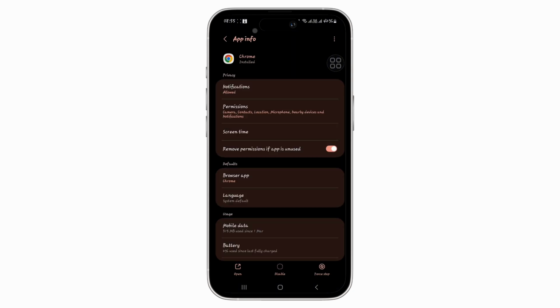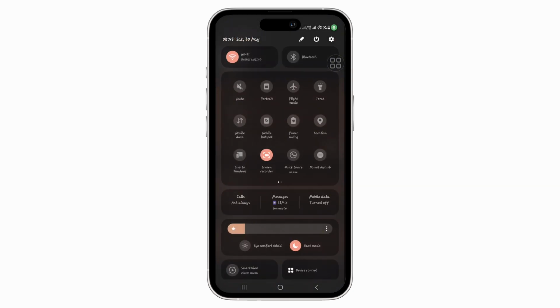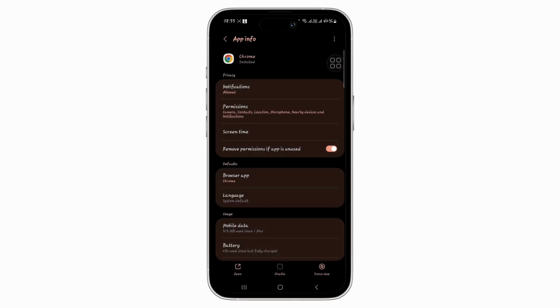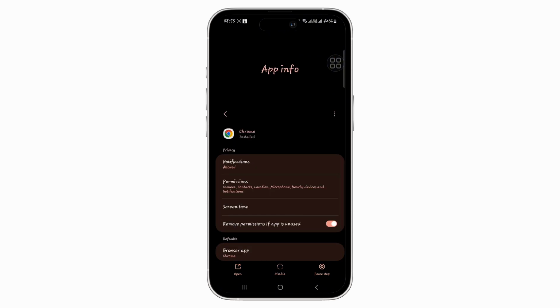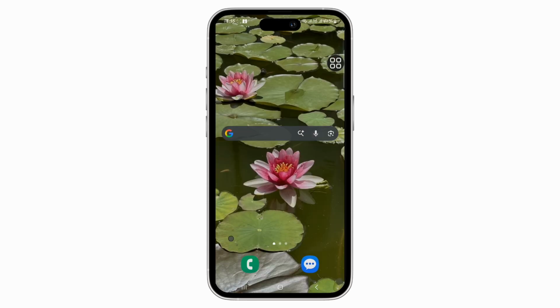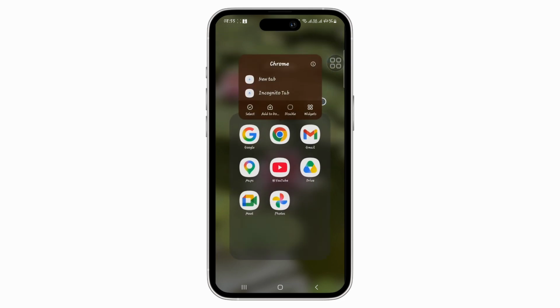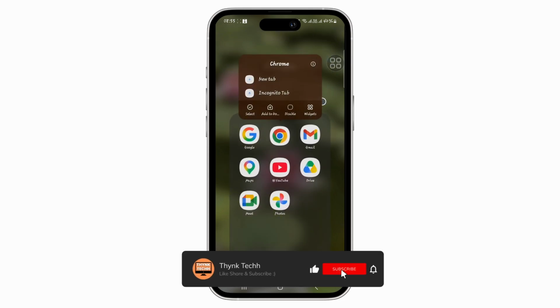Then also check your internet connection. Make sure that your Wi-Fi is stable, reliable, and strong. Restart your Wi-Fi router if necessary, and also disable your VPN and try logging out and log back into your Gmail as well. And if nothing works, tap and hold onto the Google Chrome application, tap on disable and enable it again.